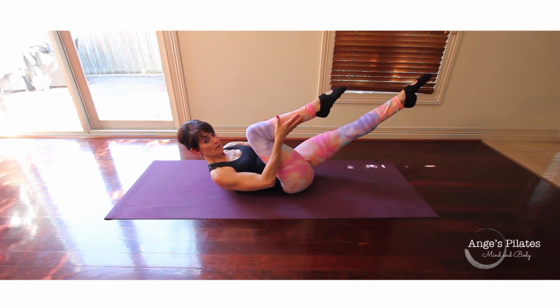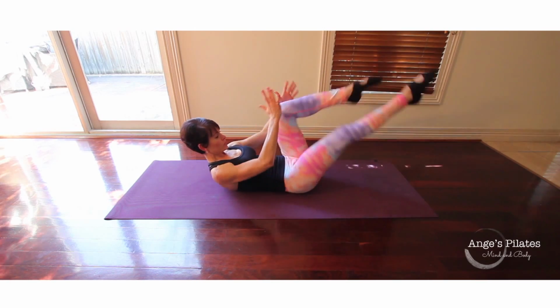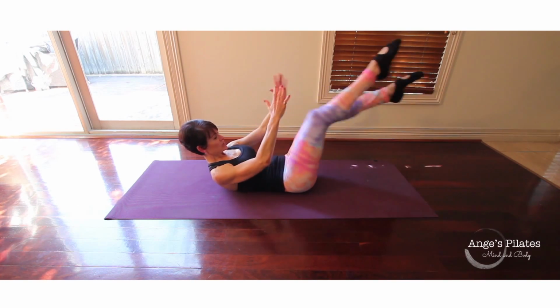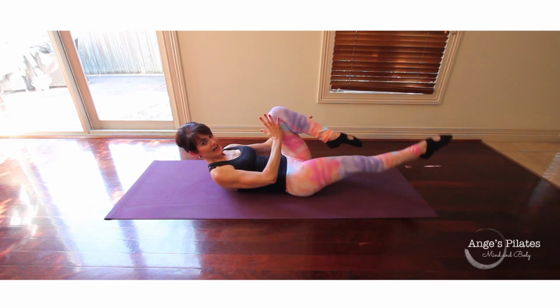Are you ready? We're bicycling. Here's the breath. In, shoo, shoo. In, shoo, shoo. Navel to spine. Chest is open. Now this is about strength as well as length.